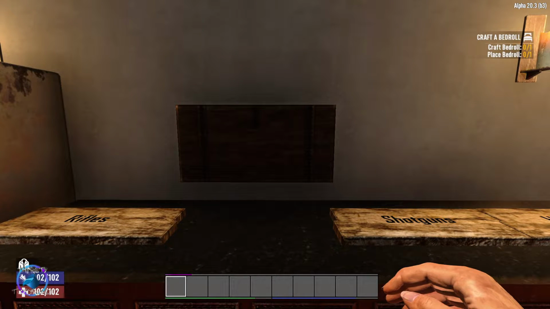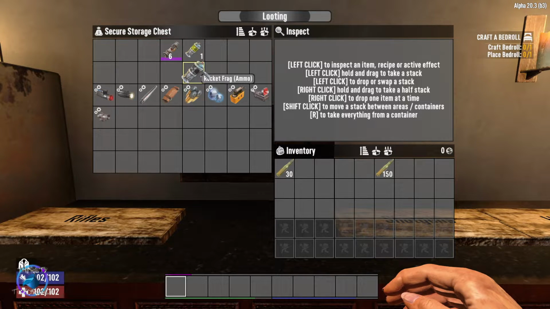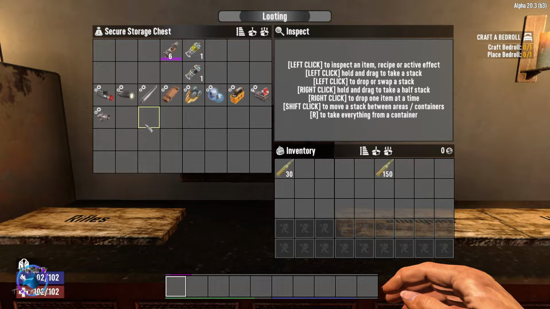And then we have our rocket launcher. This only holds 1 bullet. As you can see, it works with 2 different ones. You got your HE and your frags. Then you've got actually more mods than what I expected to work with the rocket launcher, to be completely honest.